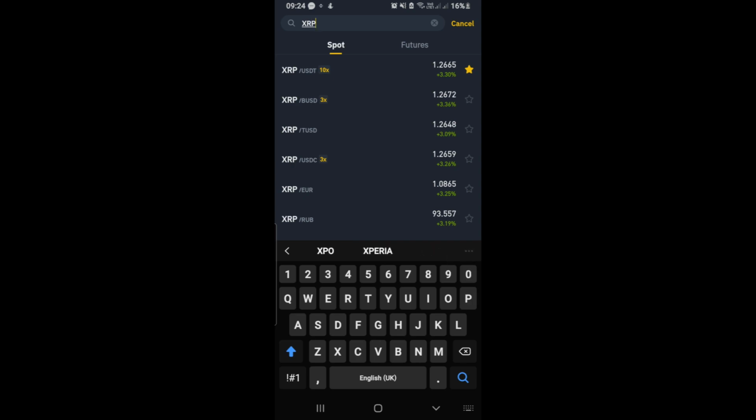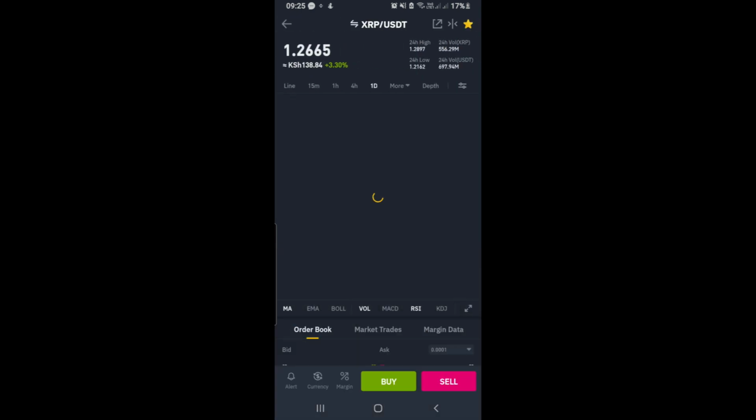Because I have USDT, I'll need to check which other coin is here. What you need to understand is the coin that you have is what will show after that stroke. XRP is the one I want to buy. USDT is what I have. So I'll need to go to the pair written XRP stroke USDT. The XRP in financial terms is called the quote currency. That's what you want to buy. USDT is known as the base currency, which is the currency you currently hold, what you've bought. So I'll click on USDT.